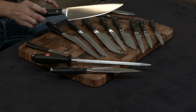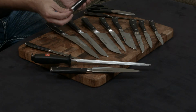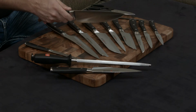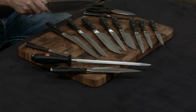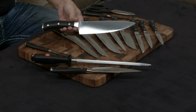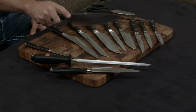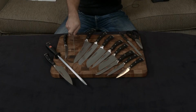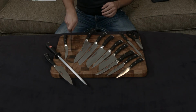Every knife is handmade and forged in Germany and has a very, very hardy full tang. But it also has this extra material at the bottom that, number one, looks great, but number two, it adds a very nice heft towards the bottom so that while you're working with it, it feels solid and it doesn't tire you out. On top of that, the handle, you can tell they've spent a lot of energy and time making as ergonomic as possible. And I say that because no matter how you're holding the knife, it always fits in your hand perfectly, and it feels almost like a total extension of your arm. So you're not getting tired at all while you're actually working with it.